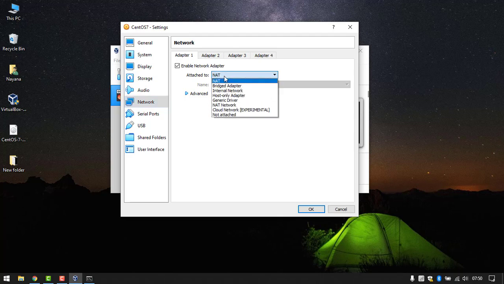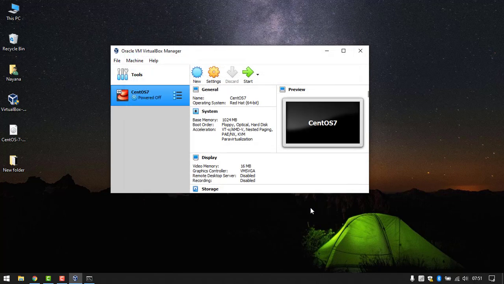Now I'm going to select bridge adapter, and this is my Wi-Fi adapter, so I'm going to leave it as it is, and click OK. And now I'm going to start the virtual machine again.